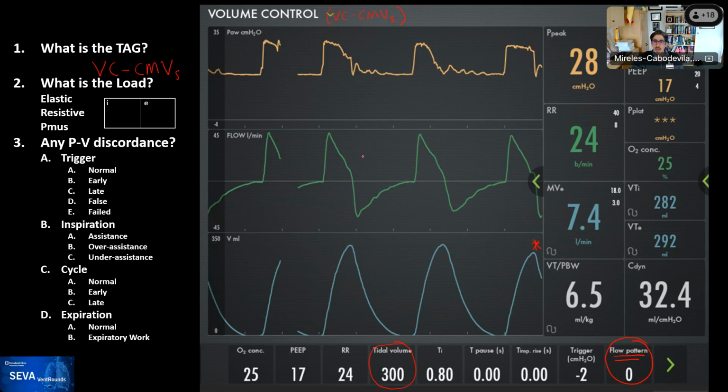Now, you will argue with me, and we have said that whenever you're controlling volume, you should have a geometric shape, and it should be perfectly shaped. And you can see irregularities here. And I have to be frank with you, the first time I saw that on this ventilator, I thought I was being sabotaged, that the ventilator was selling me volume control for pressure control.